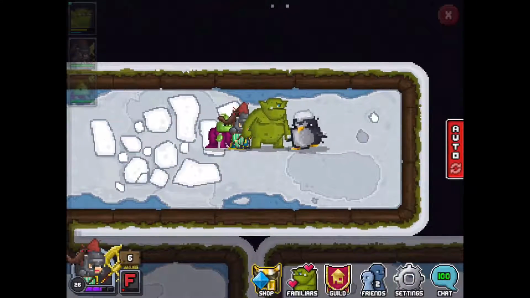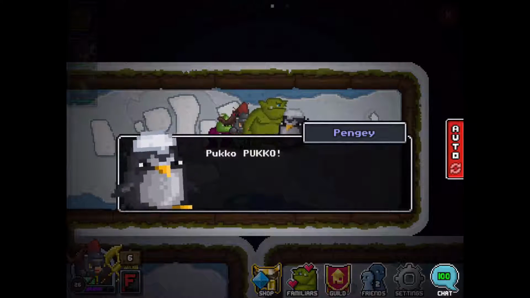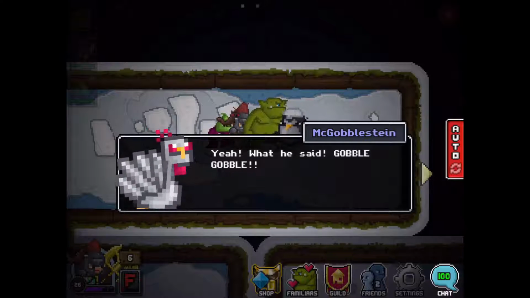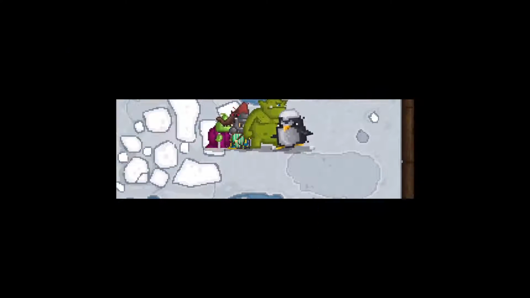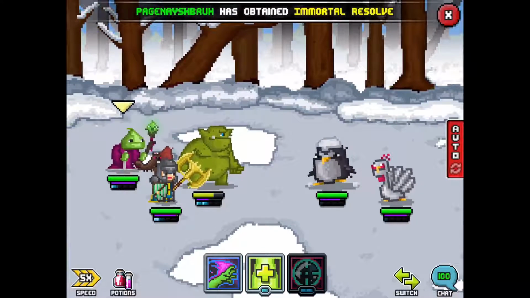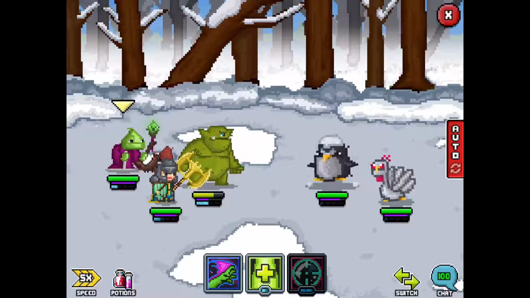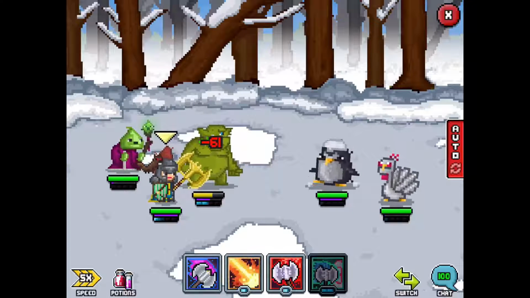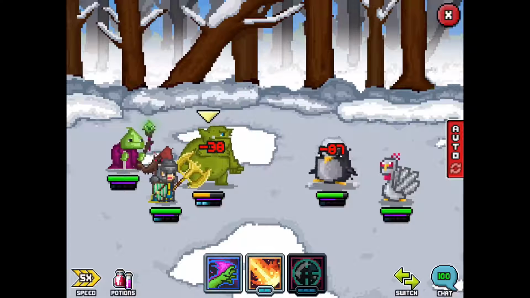Okay, it's a big penguin. Buko! Buko! Yeah, that's what he said. Gobble, gobble. I knew it. Both of them. We're gonna fight both of them. That's actually really bad, because the chicken did a lot of damage, and if he's got a healer, that's really bad. Wow. I may not be able to win this one.